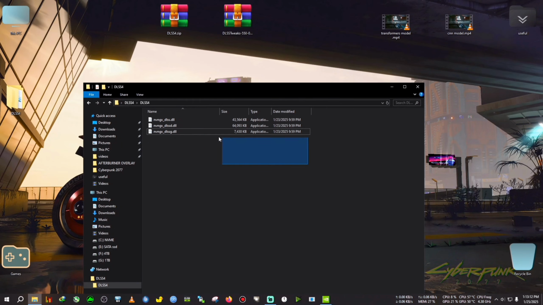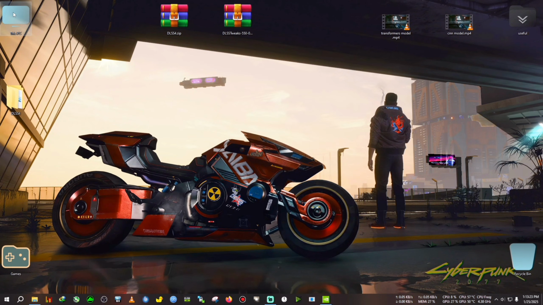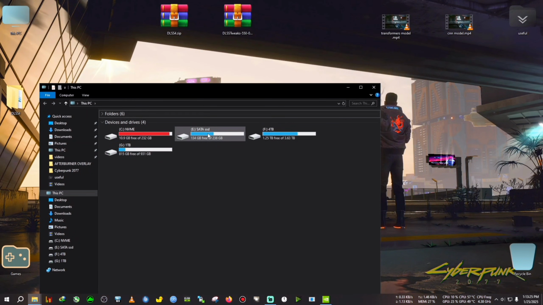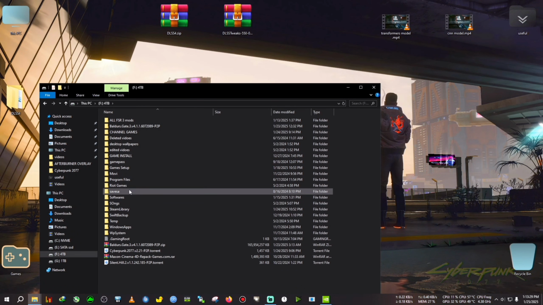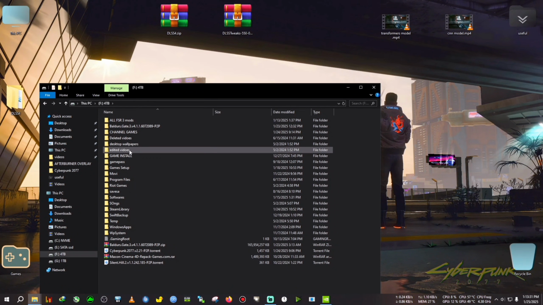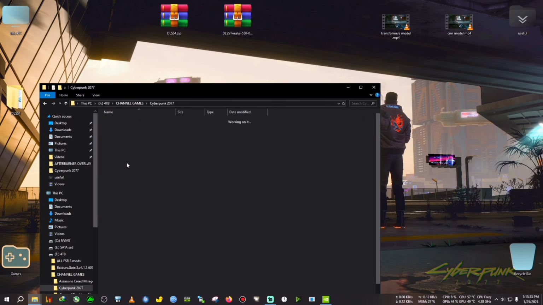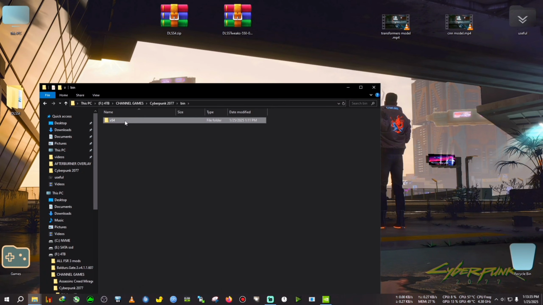So if you have a 40 series card, you can paste all these three. But if you have like a 30 or 20 series, you can just paste this one, or maybe just copy these three for safekeeping. So I'm going to copy these three, go to the game's installation directory. I will show you how to activate the preset J also, which is a little bit trickier. Now, where is my game? There. After that, we go inside bin x64.